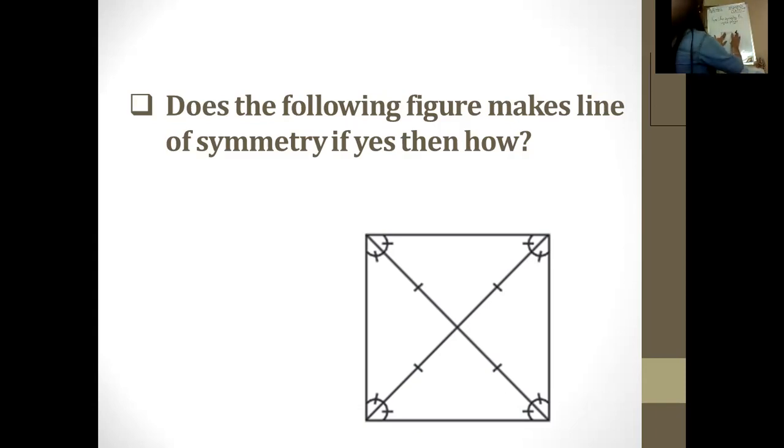As they have drawn, they have drawn the diagonals. Also, they have shown that the angles on the sides are equal to each other by giving us a single line and double line, which shows which line is equal to which one and which angle is equal to which one. That is because they are telling us that it is a square and a square has equal sides. Diagonals also. Do the same on your notebook.